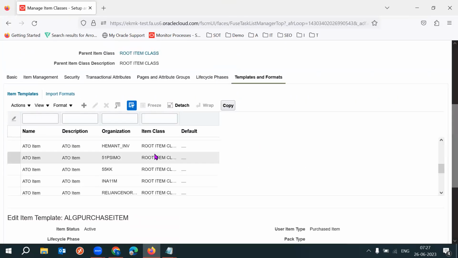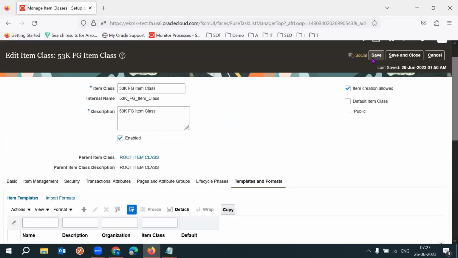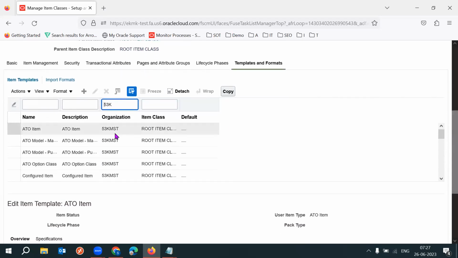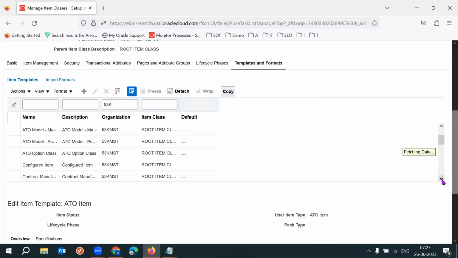But in this instance that I'm using, due to large data, let me see whether they were automatically created or not. Okay, you see here, they were created automatically, that's good. This is our organization, and all these predefined templates got created automatically, all of them.